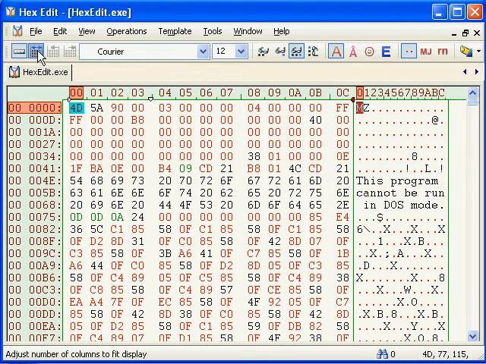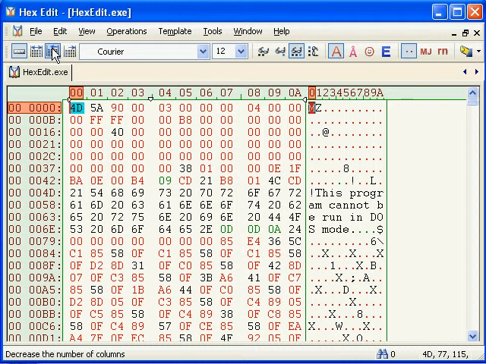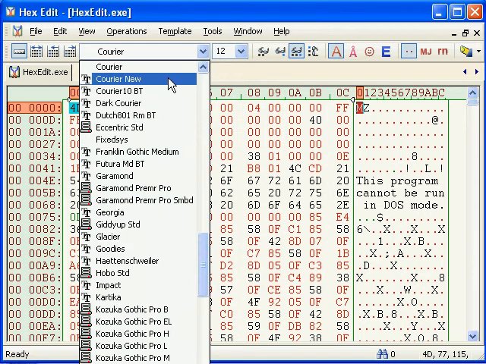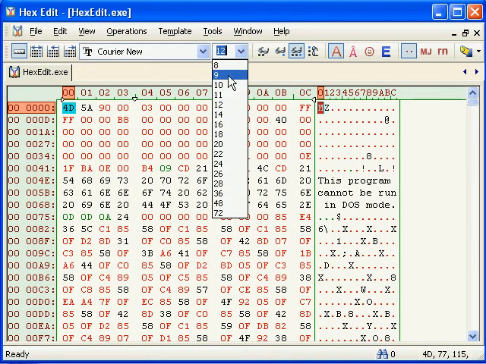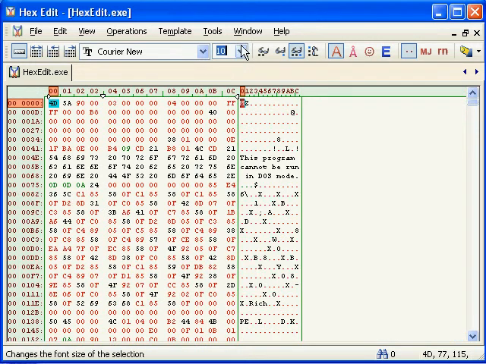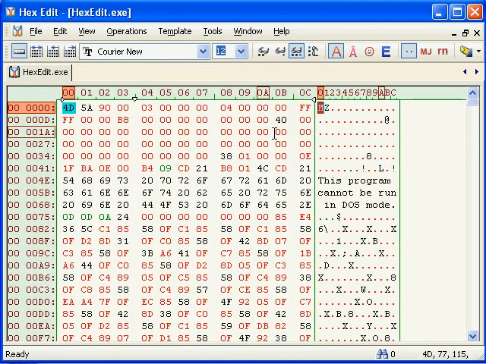If you turn off Auto Fit, you can also adjust the number of columns using these buttons to decrement and increment. Next to that are the font drop downs, which allow you to quickly select a new font or font size. We saw these other commands in the previous video, but these are also on the Format toolbar as separate buttons here for ease of use.